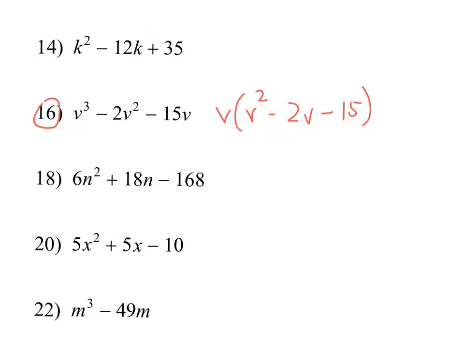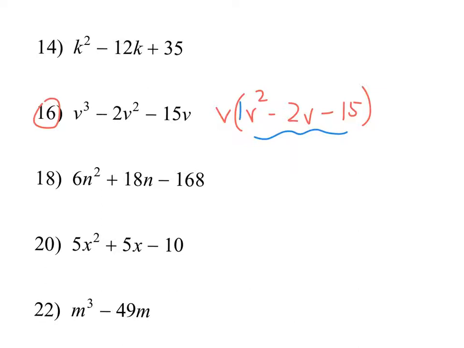Okay, now, on that last problem I just did, we were done after we took out the common factor because what was inside parentheses wasn't factorable. Now I have a trinomial left. And if you remember, you learned how to factor these in prior classes. This is a trinomial that's got v squared, v, and a number term. So you do product and sum. So let's review that right now.